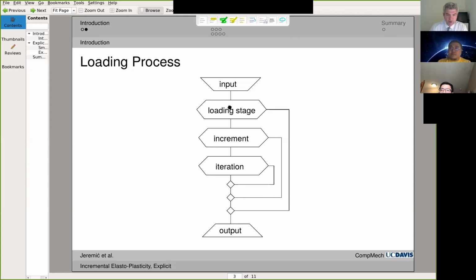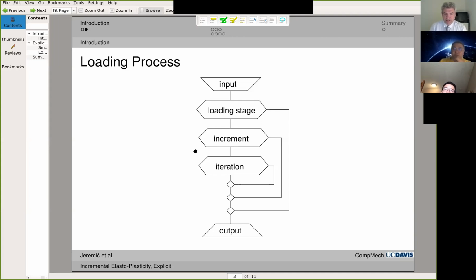We define input, we subdivide our loads into loading stages. Each loading stage might be as simple as a simple self-weight or construction process, excavation, some service loads, some hazard loads, and so on. Each of these loading stages is subdivided into increments, and each of those increments is further subdivided into iterations because we would like to iterate toward equilibrium. Once we go through all these loops, we finally end up with the output. Through all the loading stages, all the increments for each loading stage, each increment has to go through a number of iterations to satisfy equilibrium the way we define.